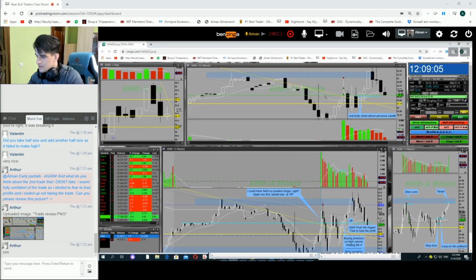So this is Arthur's trade. He traded AMD to the short side, and I love that you traded it to the short side around here and not to the long side. Why is that? Look at this candle here, guys. This is a huge move right there. It's around a $1 move on AMD, and when I see AMD making a move to the upside with no pullbacks, around $1, $1.50, 80 cents, even 70 cents, I'm not taking it for a trend continuation, even if it does a setup on the 1-minute chart. I see that it's extended, and I'm waiting for a setup to the short side.